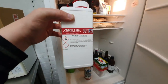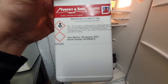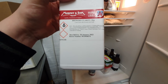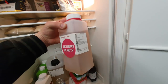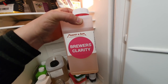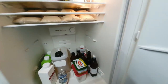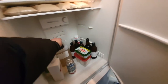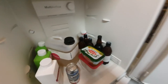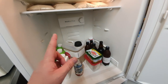What I mentioned about three or four minutes ago — this is the brewer's clarity that we've put in. 10 millilitres in a 500-litre batch of beer. That bottle's nearly empty, so I've just ordered some more today. It ain't cheap, folks — it's a couple of hundred quid for half a litre. And this is the beta-glucanase as well; that's to help with the mash tomorrow. Tune in for the blueberry wheat beer recipe.